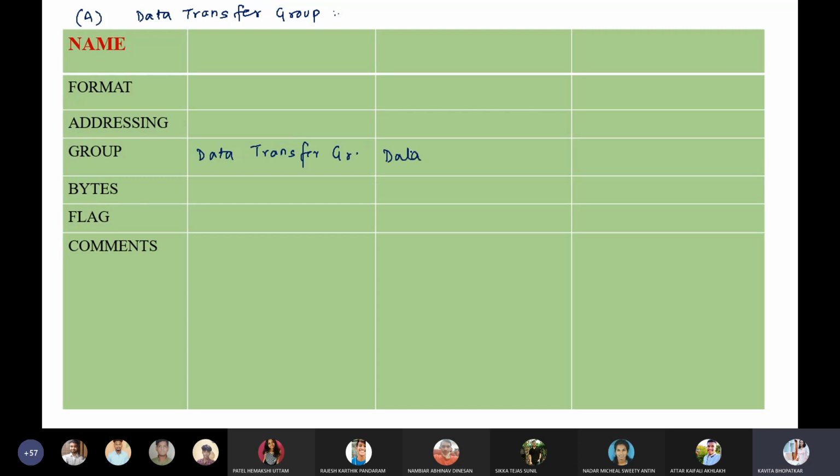So all instructions over here will be data transfer group instruction. Then we will see how many bytes they are occupying, whether the flag changes happen when that instruction is executed or not, and comment means an example of that instruction. Key, what happens on execution of that instruction by considering some data.